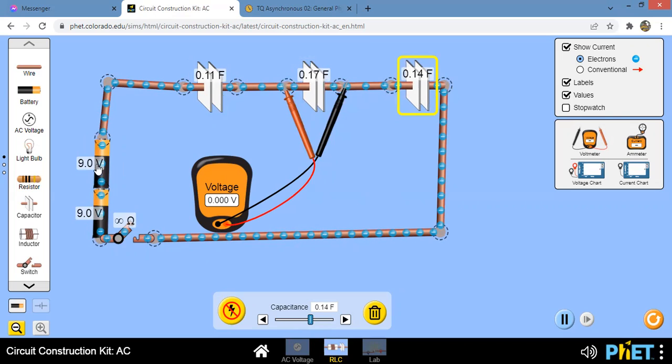And your battery as well: you can click the battery and change its voltage. The maximum voltage that you could attain is 120 volts and as low as 0 volts. So if it's 0, of course, the battery here will only provide 9 volts. Again, you can change each of these batteries.